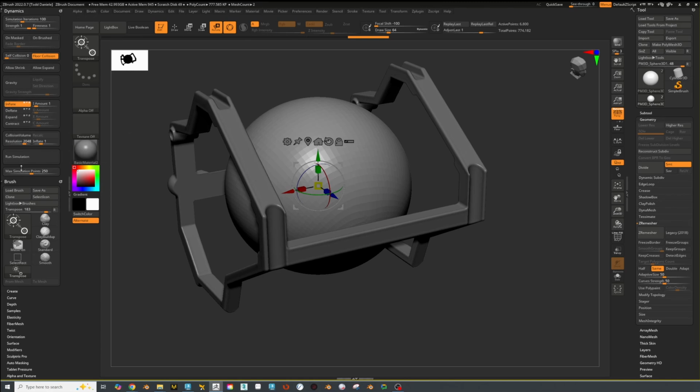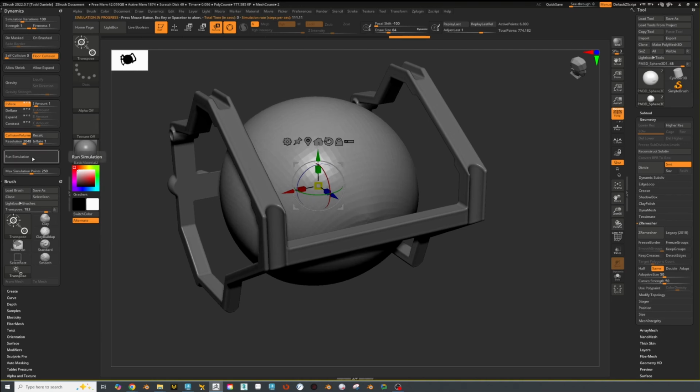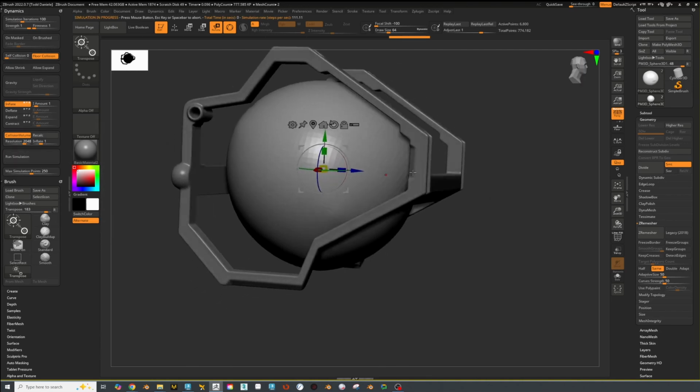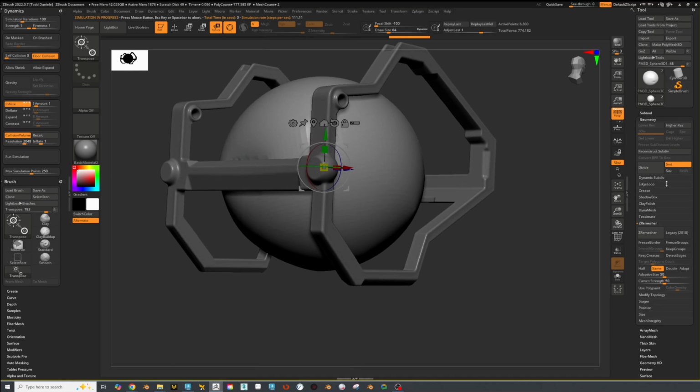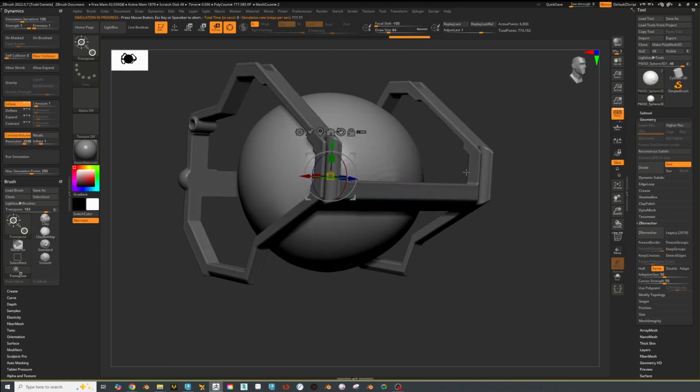Okay, and then the next thing I want to do is come to collision volume, click on it, hit recalc, and with the resolution that we're currently at, we're going to run a simulation. I'm going to say run simulation, and I'm going to stop it pretty quickly. You can see it started to intersect with the mesh and started to get some pressure against it. That's what I wanted.